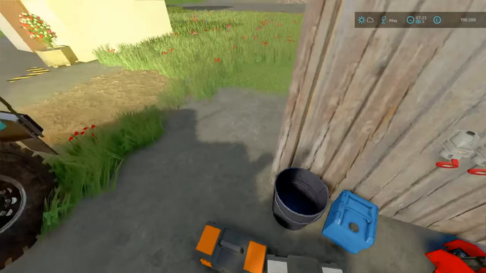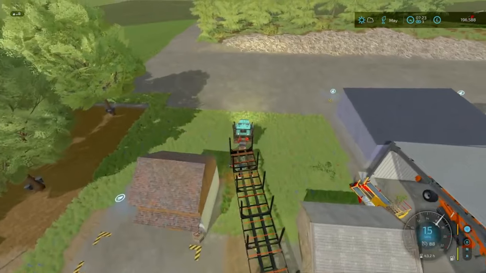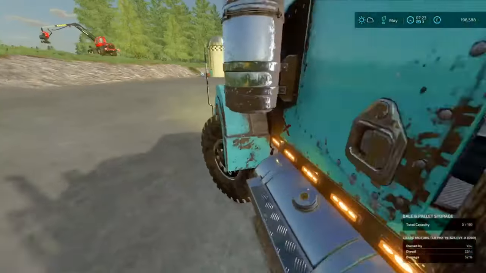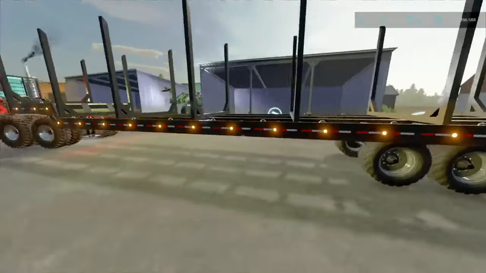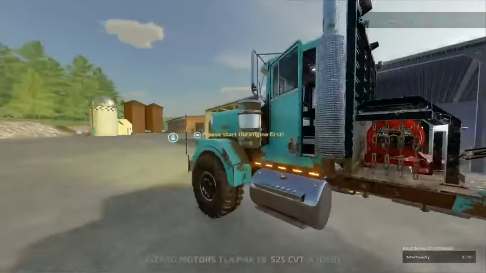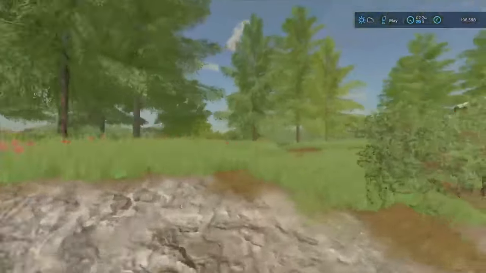But anyways, we need to put these log forks back on. Not too worried about the size of the logs, I think. What we can do is two sections of 8-meter logs, one there and then one at the back. So we need to move this out of the way. That I'll leave there for now. Yep, it's literally all these trees here that need to be removed.